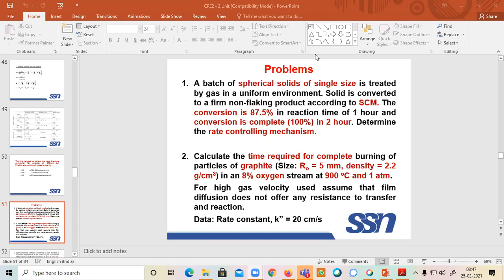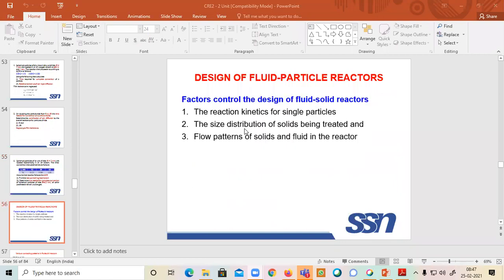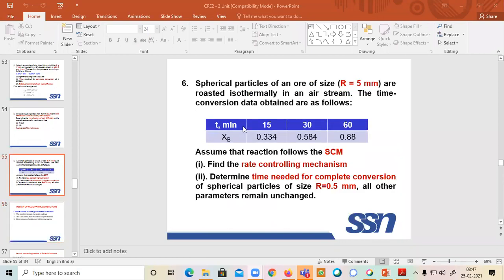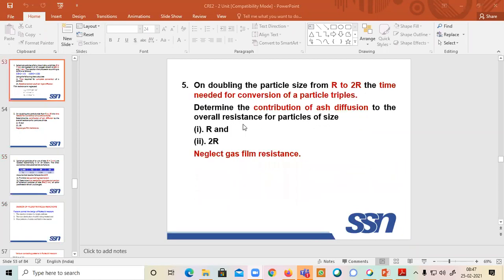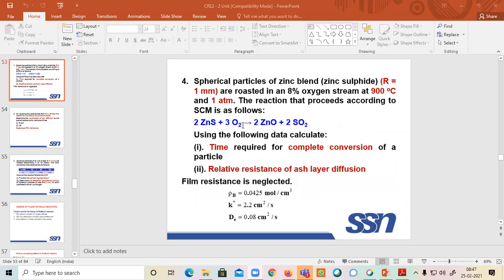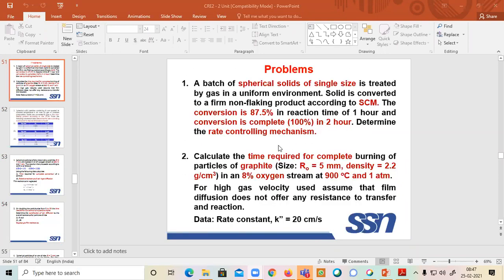Any doubt? You understood what I told? These 6 problems, I gave the solutions on the LMS site, unit 2 problems. At least one problem you can take, the first problem. Take the first problem, see the solution, and start explaining that solution to the class, then record and send me. Either Zoom or Teams, I think Teams is better.